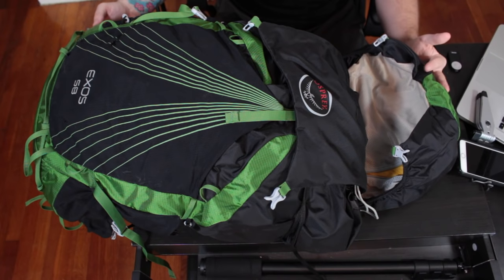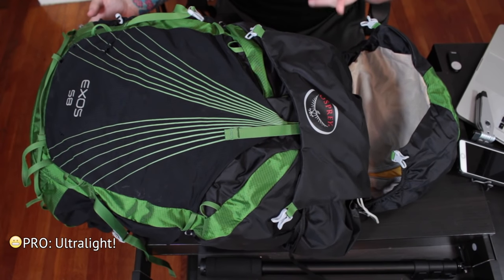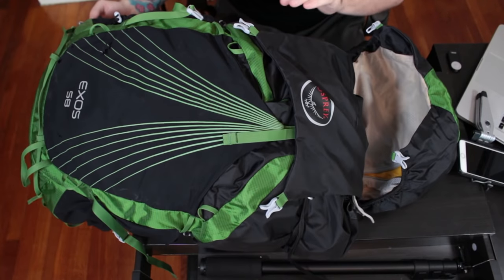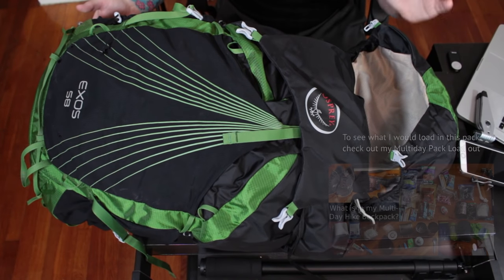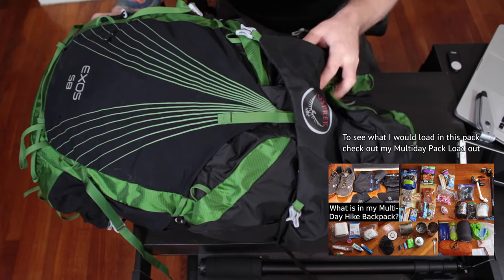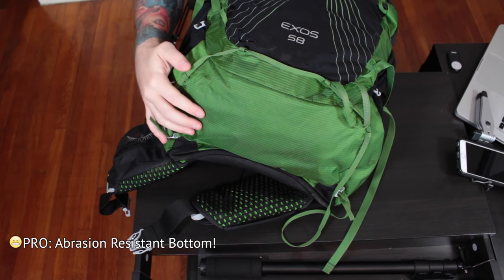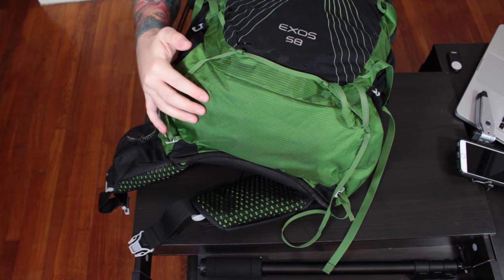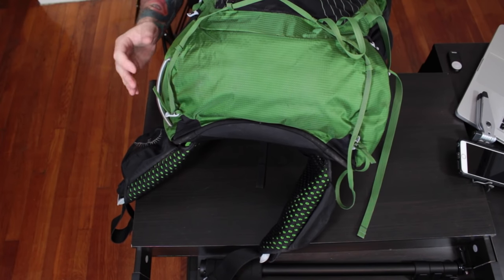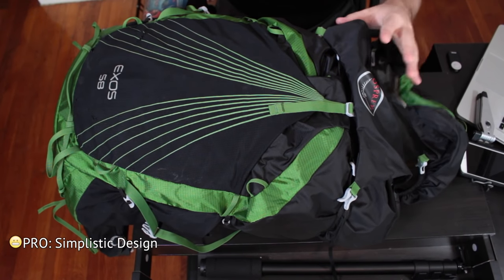What I like most about the pack — it's right on the border of being ultralight. Many would consider it ultralight at 2 pounds 10 ounces with the brain, 2 pounds 4 ounces without. It's a very lightweight pack and it has a frame in it, which is always nice — helps shift that weight down to the waist belt. It's a 58-liter bag, so you're not gonna be hurting for room. The bottom of the pack is a different, reinforced, thicker material than the rest of the bag, which really helps with abrasion resistance. I used this all summer long and there's essentially not a scratch on it, so it's definitely doing the job.